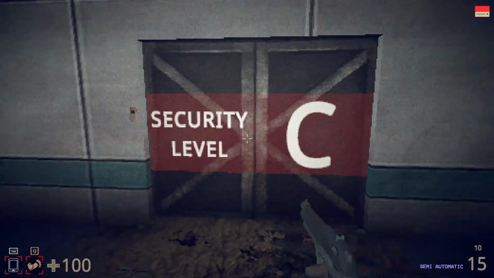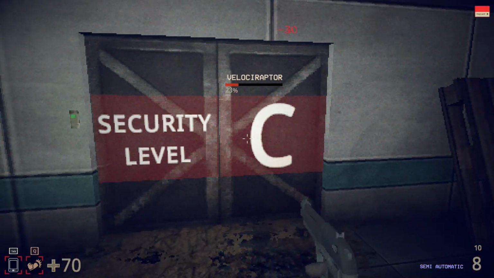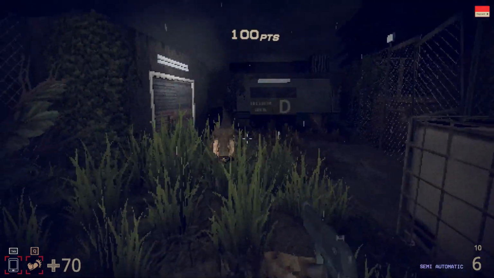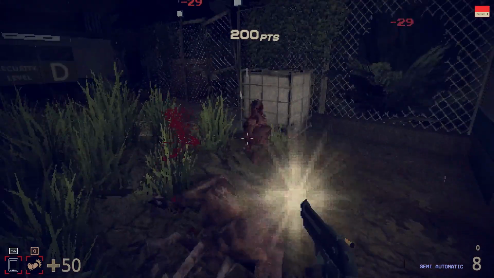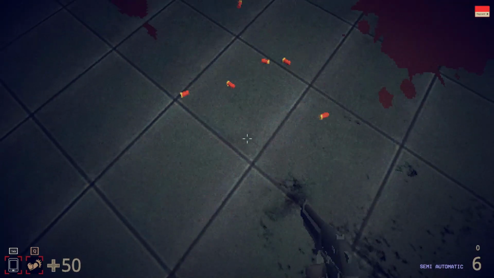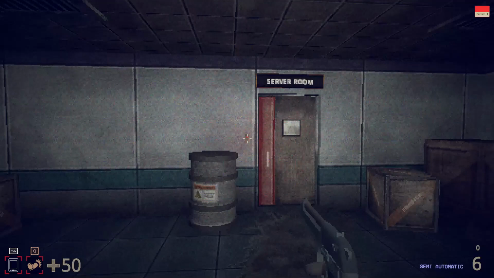Security level C. We're jumping B and going to C. Let's do this. Oh, no. Oh. That wasn't too crazy. No, die. All right, sweet. I'm doing bad at that. Oh, there's another one. Oh, no. Oh. Woo! Can I pick these up? These are like shotgun shells, so no. Maybe the blue ones? No, also shotgun shells.